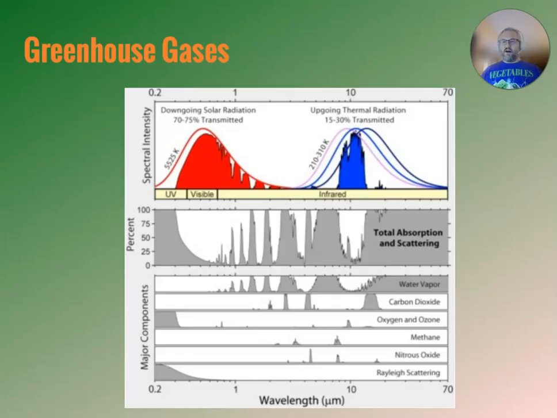So you can see water vapor, that has the most different ways to vibrate of all of the molecules that we looked at. And so there's a whole bunch of wavelengths of outgoing radiation from the Earth that are getting absorbed by water vapor in the atmosphere, and so not getting back out into outer space. Then you can see carbon dioxide is grabbing some more of those wavelengths.